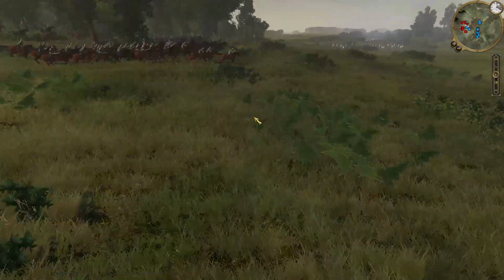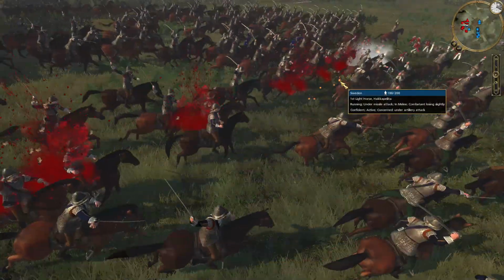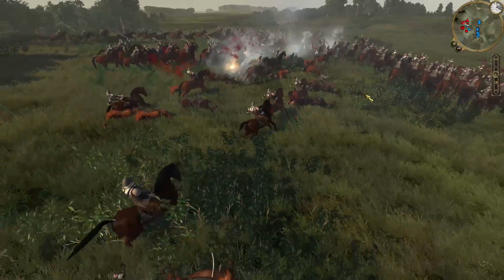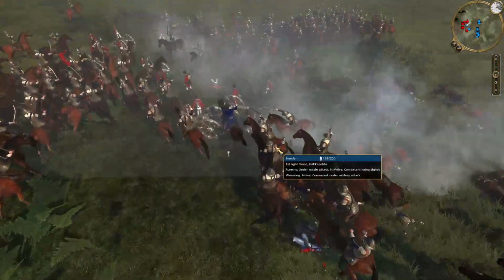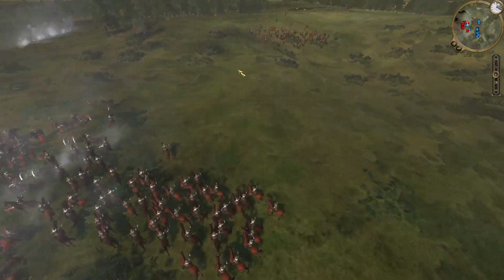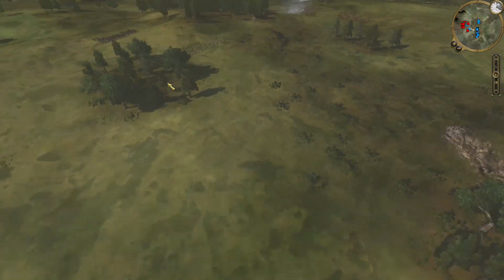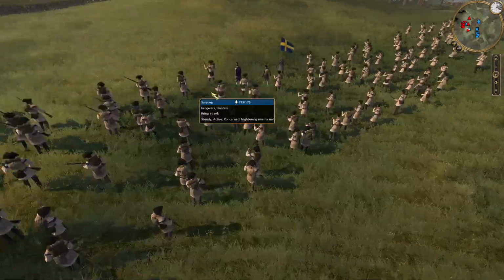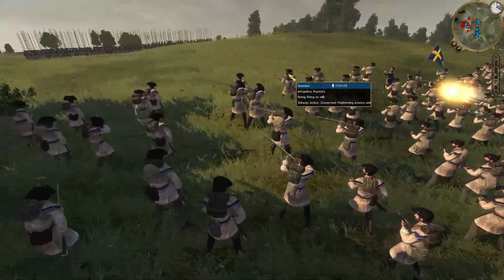Let's check out this cav charge on the artillery real quick. A couple solid shots just go right through the cav. They still managed to break them though, but now they're getting charged by more British cav. Anyways, perhaps we'll put this into slow-mo here for a second.